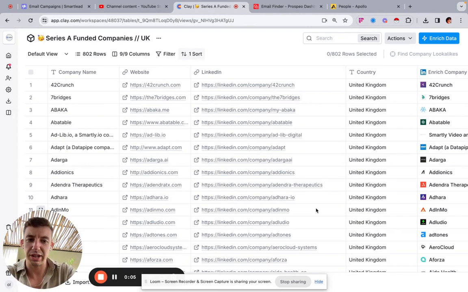I wanted to show you a very quick way, or three ways actually, that you can save on credits within Clay. So the first way is to use, basically there are three different tools that I think you should pay for separately outside of Clay. And then the rest of it you can use as part of its credit system.